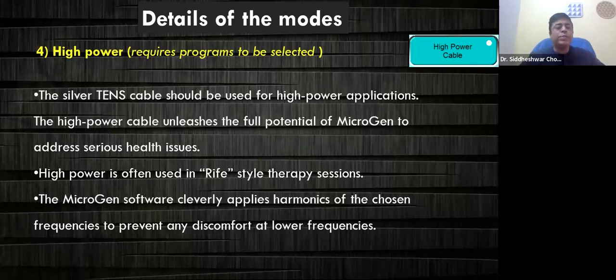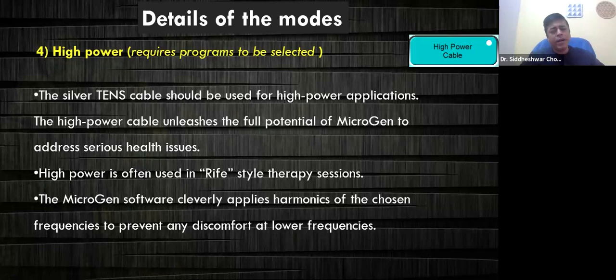It is often used in Rife style therapy sessions. So this is using the full power of the MicroGen. I highly recommend for any serious Rife work, you can opt for the high power mode. The MicroGen software cleverly applies harmonics of the chosen frequencies to prevent any discomfort at lower frequencies.